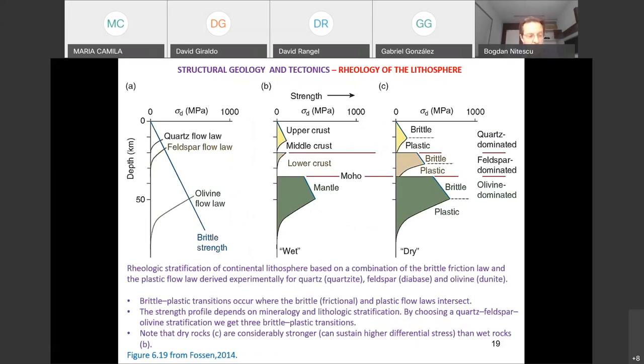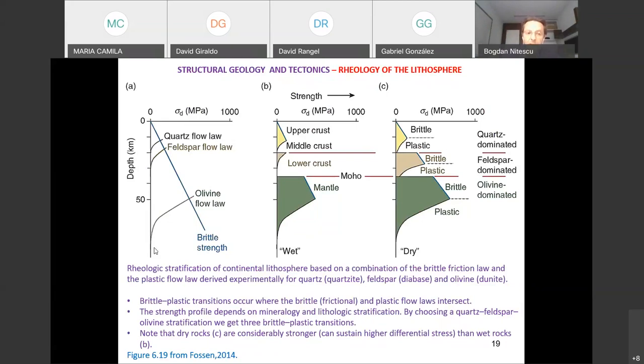All right, finally, because I know it is a lot, I want to get you back to geology. We are very much interested in understanding how the lithosphere behaves, because this allows us to understand tectonics, why we have the Andes here or the Himalayas in Asia, why we have the oceanic basins and so on. So we want to understand the rheologic behavior of the lithosphere. That's why many people have done experiments and this kind of work, which is not very exciting. You must like material science to go into this branch. Finally, we put together the knowledge we acquire for different rocks and minerals, monomineralic rocks, and we can extrapolate to what happens at the level of the lithosphere.